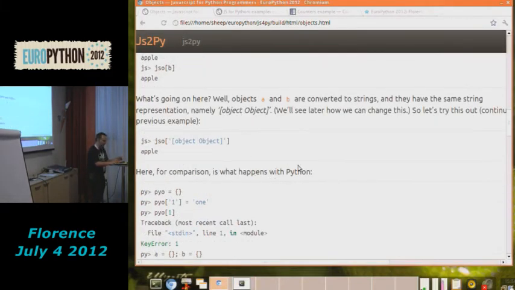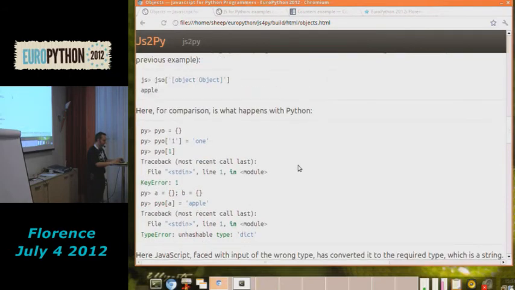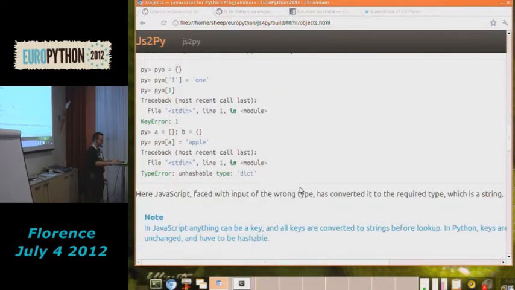Well, with Python you couldn't do that because objects are mutable and cannot be used as keys, but you could use frozen sets or tuples instead, and then it would just work. Those would be different keys.